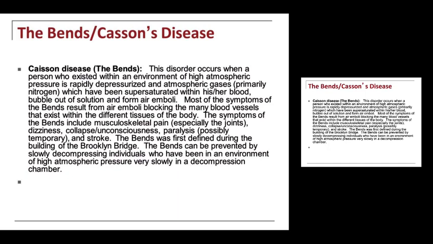So the symptoms of the bends were a lot of joint pain and musculoskeletal pain. Then there's dizziness and collapse or paralysis and even stroke. And it was first defined when they were building the Brooklyn Bridge. The caisson is the structure that they would put an individual in to drive them down deep into the waters to start building, I don't know if you'd call them the struts, whatever they would have to drive down deep into the ocean to stabilize the bridge. So the bends can be prevented by slowly decompressing individuals who have been in an environment of high atmospheric pressure, by slowly decompressing them inside the chamber.